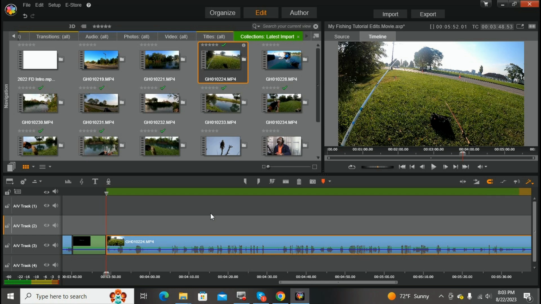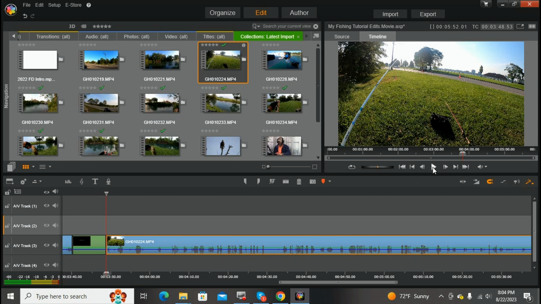Now, if you notice, since we've been doing this little edit, I haven't had any problems with Pinnacle Studio freezing or dropping out or shutting down, anything like that. So again, it depends on the kind of processor and everything that you have, the amount of memory that you have with your computer. All of that makes a difference as far as the editing process, especially with Pinnacle Studio, because it's been known to have a lot of bugs.